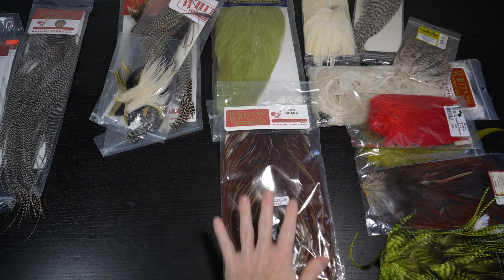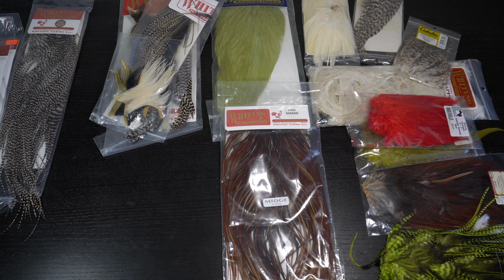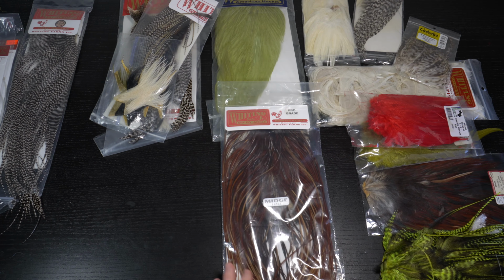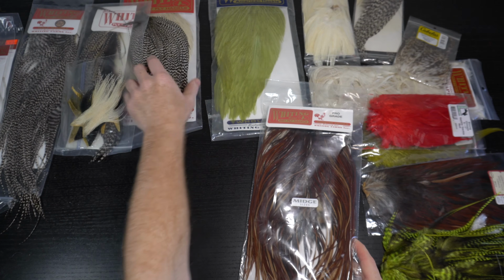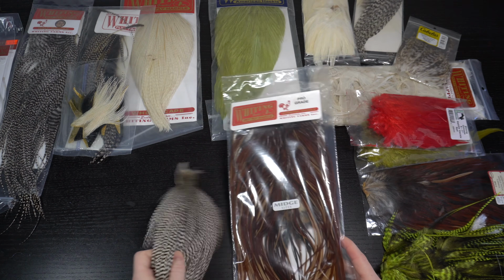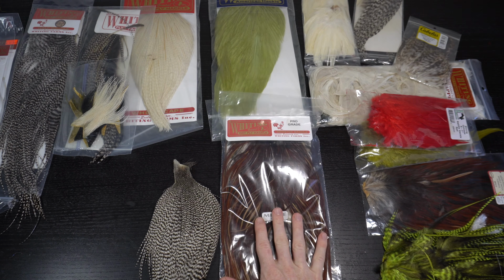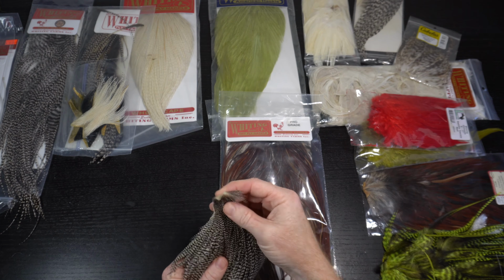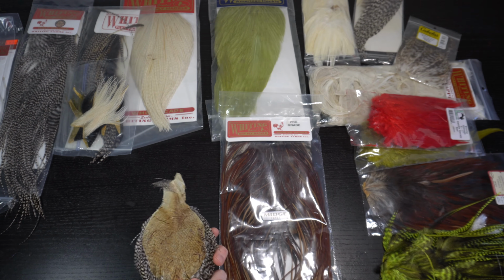I'm going to start with dry fly, or what I'm going to call stiff feathers or rooster feathers, okay? So let's start off. The difference between a cape and a saddle. So basically the difference is where it comes from on the bird. The cape comes from right under the neck. This would be basically right under the neck. This is the whole chest area of the bird.